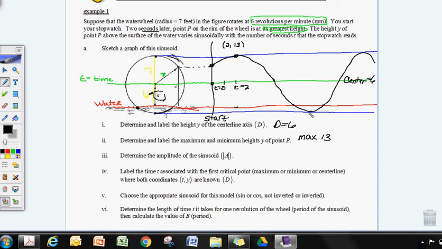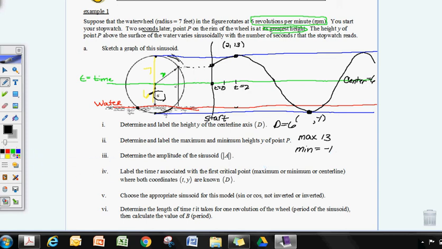What is this lowest point here? What's the minimum value, or the smallest that it goes? Well, if we know this whole radius is 7 and this is 6, can you see that I don't know what time this happens at, but this would have a height of -1. So my minimum would be -1.